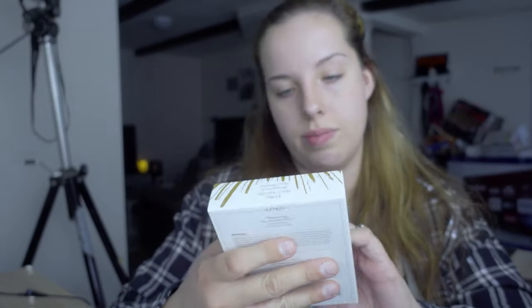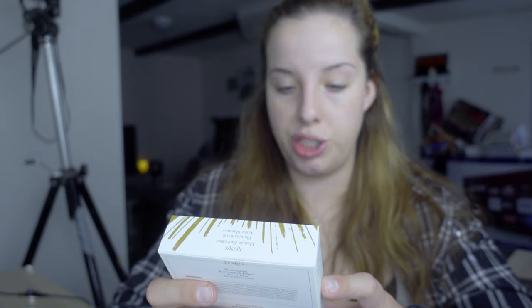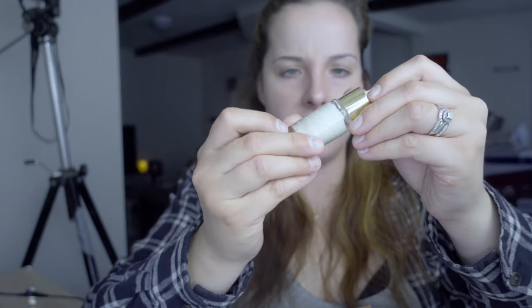The premium box is noticeably bigger compared to the normal box. Cards are going over here — we'll look at prices at the very end. First thing I see is this illuminating eye serum and primer — it comes with a shimmer palette. It says 'illumination activated by serum and shimmer palette, made for each other.' I've never seen an eyeshadow or body palette come with an activator before. That's new.